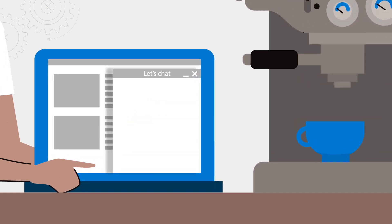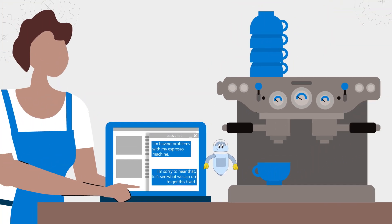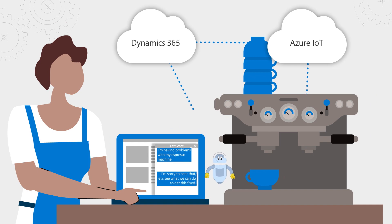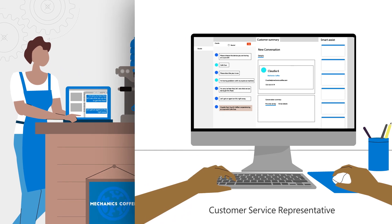For example, if your customer prefers to solve an issue on their own, they can — by enabling intelligent virtual agents using our Power Platform, extending even further when you enable connected devices with Azure IoT. Or you can build intelligent escalation paths to hand off to the right person.